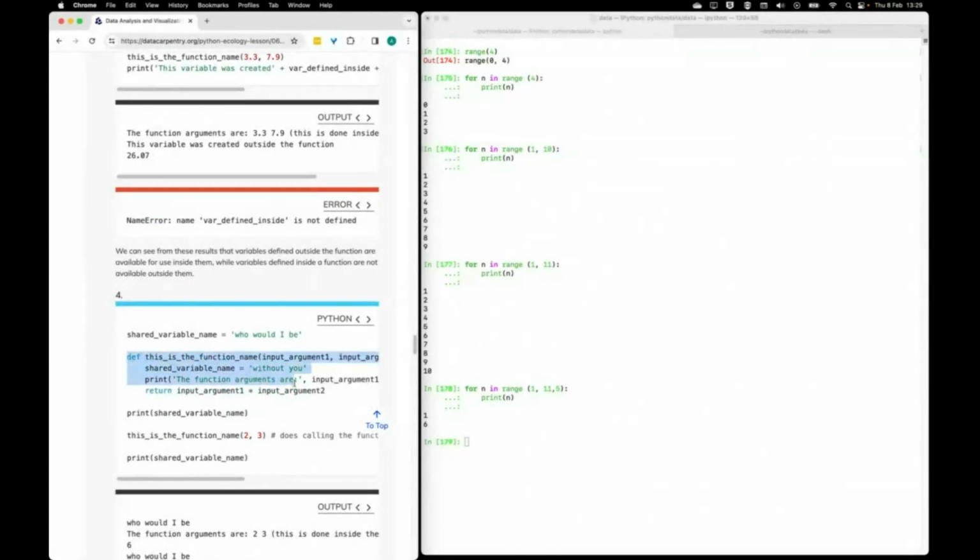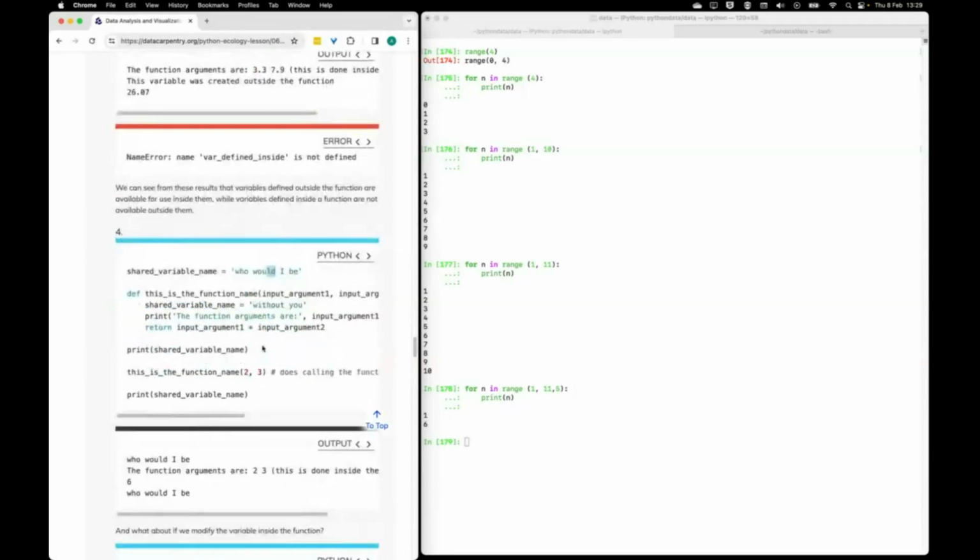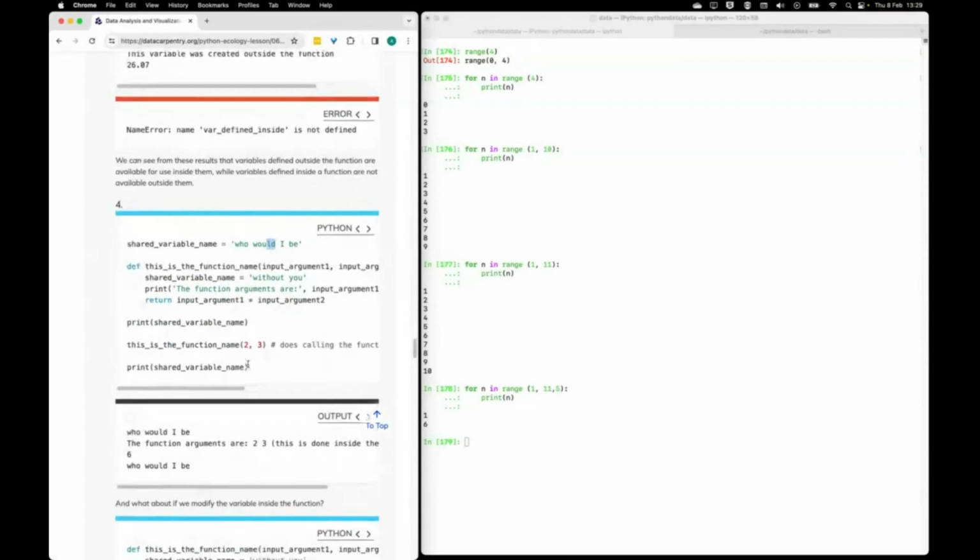Suppose you have this function definition here, and within that function definition, you internally declare a variable called shared variable name, and you give it some value. However, it happens to be that outside of that function definition, you also have already declared a variable called the exact same thing, but you've given it a different value. The question is, what value is recognized where?